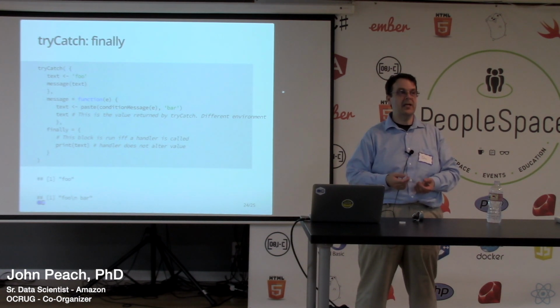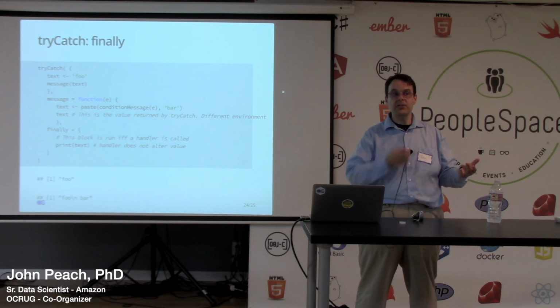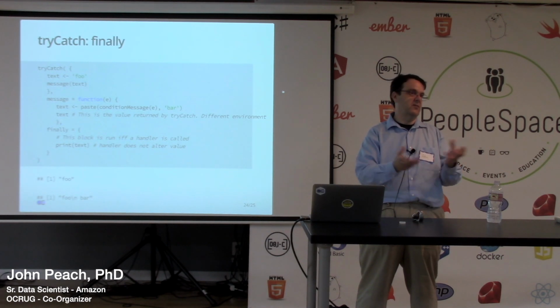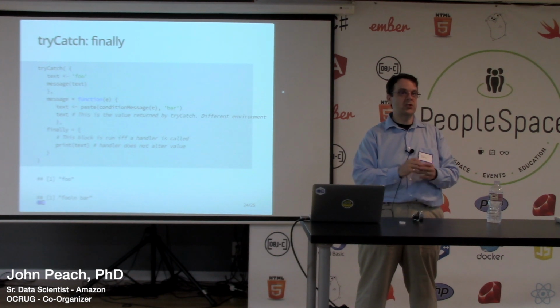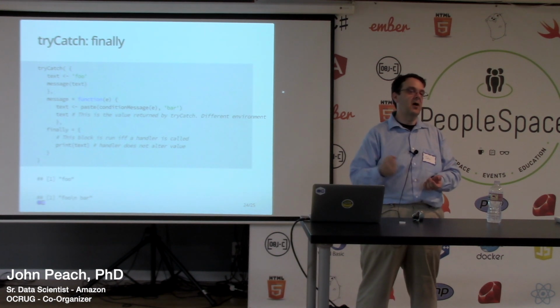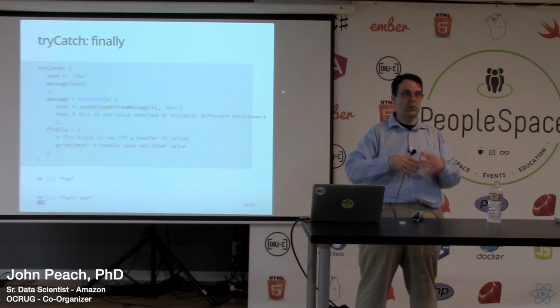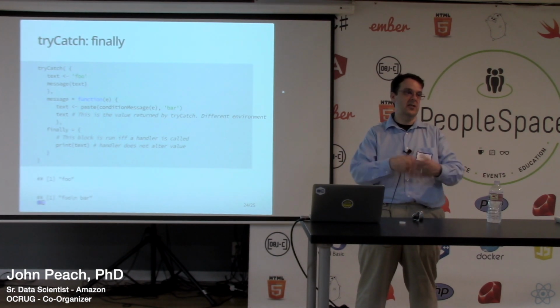So this is really handy if you're doing, say, file operations, and you open a file and you're writing something, and then if something happens, you don't want that file to exist because that file is effectively corrupted in your use case. So you can just have finally delete the file or close the file, whatever you want to do, so that you can handle your error condition in a state that's nice and safe.